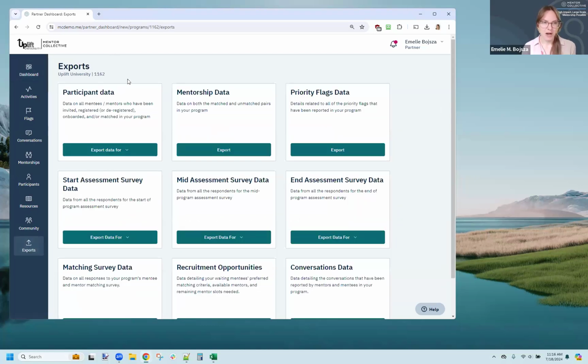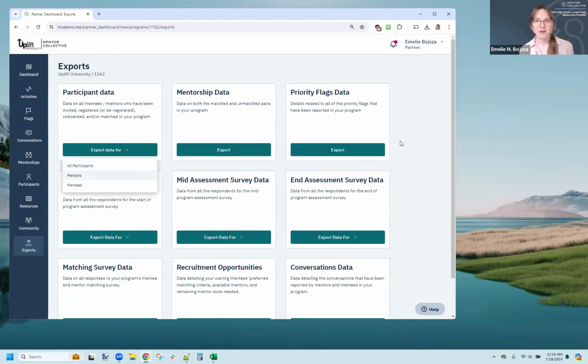Now we're in this year's program, and out of everyone in this year's program, the folks that could have been eligible to also participate last year would only be our mentors this year, because mentees supposedly are brand new people at your institution. So let's export data for participants only for mentors from this year, just by clicking right here.